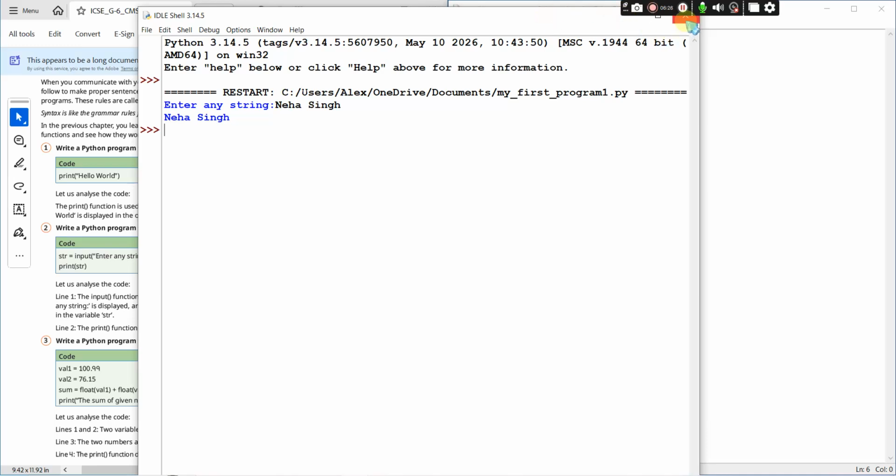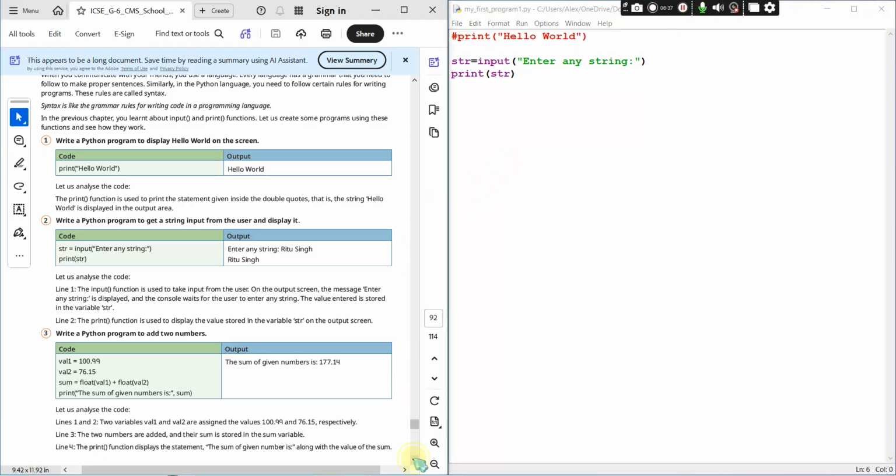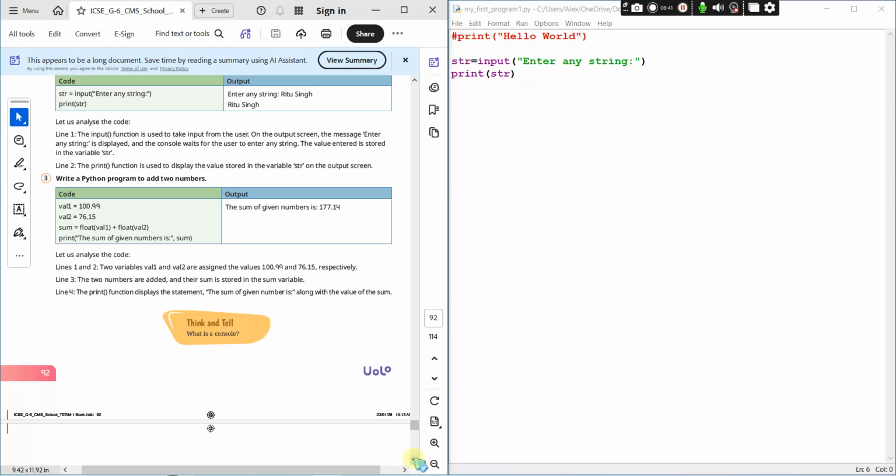So again, I'm going to close this terminal because I want to refresh my screen. Alright, now again, let's come back to the next portion. That is question number 3. Alright, so what I will do, I will just put the hash again. You know the best way. And whenever you want to run this program, just remove the hash and save it again. Alright, and then I'll continue another program.